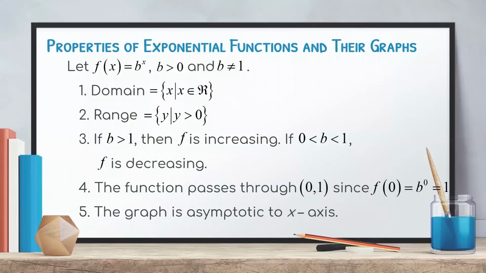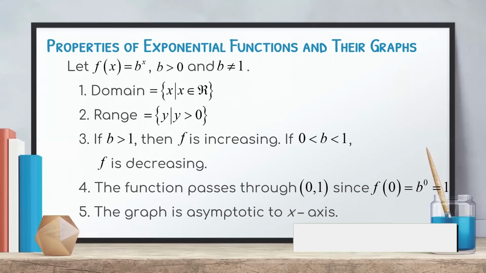With these observations, we can now conclude the properties of exponential functions and their graphs. Let f of x equals b raised to x, where b is greater than 0 and b is not equal to 1. The domain of the exponential function is the set of any real number. The range of the exponential function is the set of numbers greater than 0.